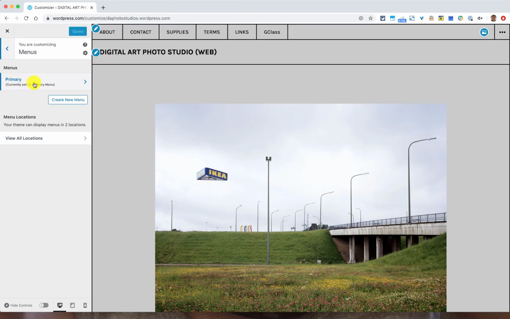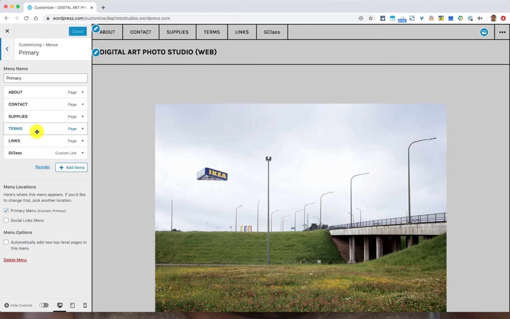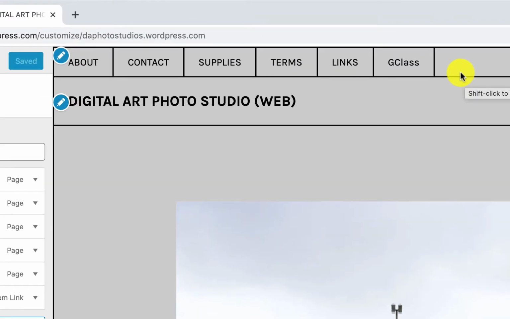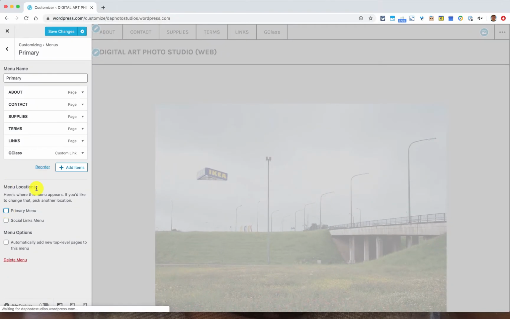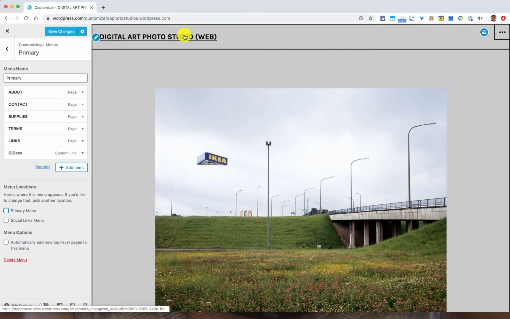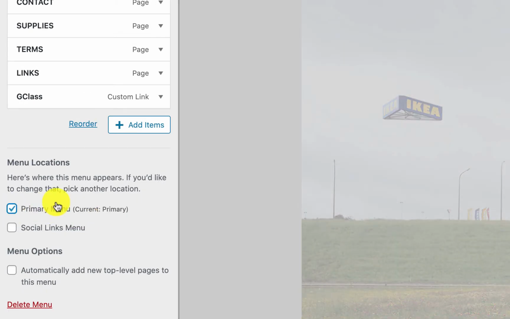Now what's important is that we're going to be working on what's called your primary menu. Your primary menu is the theme. Each theme is a little different, but it's the primary visible area for navigation on your website. So I'm going to select this so you can see if I deselect menu locations, that disappears. So you have some flexibility in terms of wanting a menu visible or not. I'm going to select primary menu. Make sure you do this.